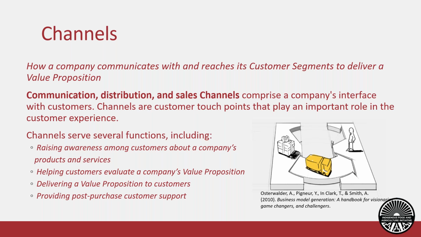So moving on into channels. Channels are how you communicate and reach your customer segment. Like I said earlier, this can be through communication or distribution or with sales. Communication, maybe you see something on your social media and that makes you want to buy that product again or reminds you of that product. Distribution, this is how your product or service gets to the customer. Is it a home delivery or is it at a farmer's market? Do you deliver straight to the restaurant or do they come pick it up? Think about how you interact with that customer and make the most out of these touch points that you have.